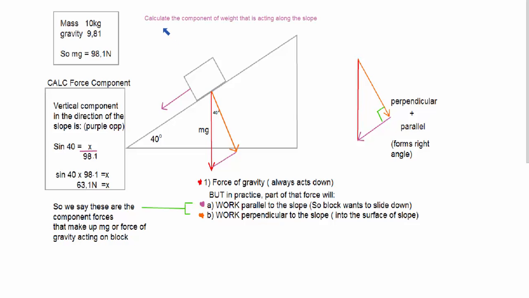Okay so there's typically two things that they can ask you with this sort of question. One, they'll ask you to calculate the component of weight that is acting along the slope, or two, they could be asking you to calculate the component of weight that is acting into the slope or perpendicular to the slope which would be the orange vector. So let's have a look at the question then.